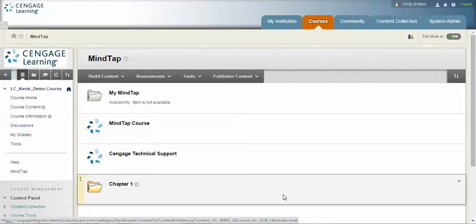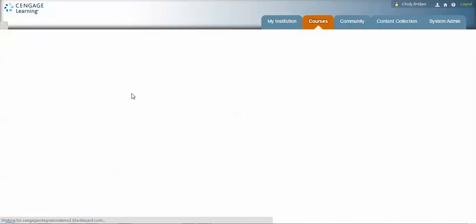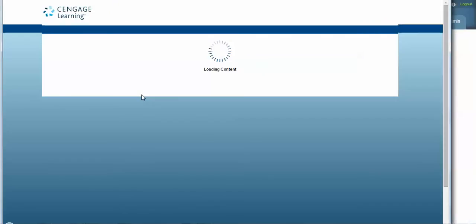We're inside of Blackboard, which is where you will go again to access MindTap and as well as your students. This is where they will go. You will click on the MindTap link inside your hidden folder. Unless you've made the link itself hidden, that is okay. But either way, you will click through here to access your already linked MindTap course. We call it internally deep linking. So you might have heard that term, but that's what you'll want to click on, is your MindTap link in your hidden folder.